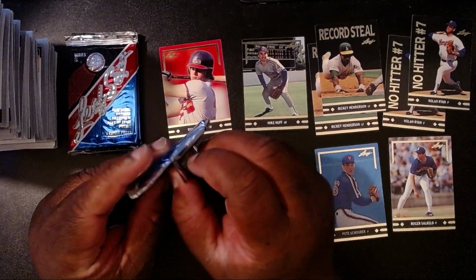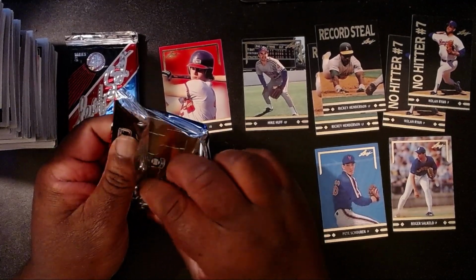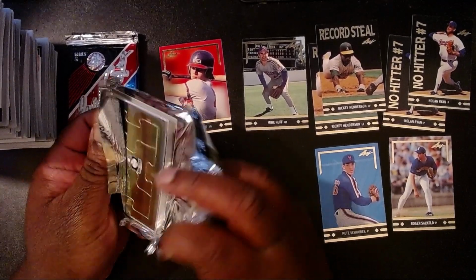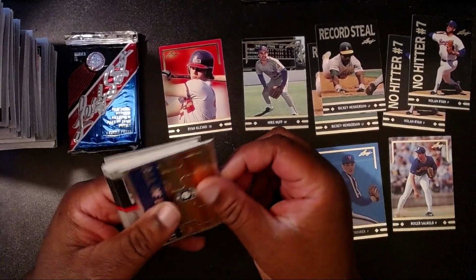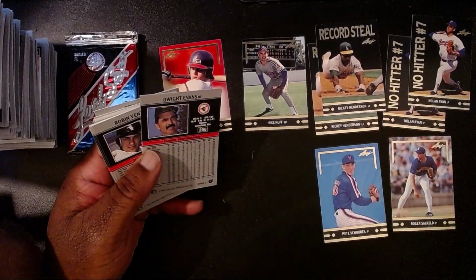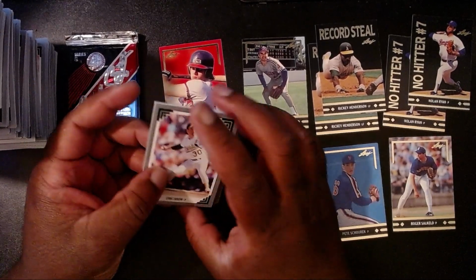So, a quick dad joke. So the cards that came before Vance Law, are they technically above the law? I know. This is why I go to work every day.